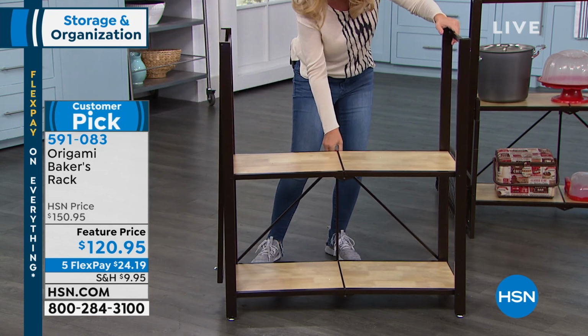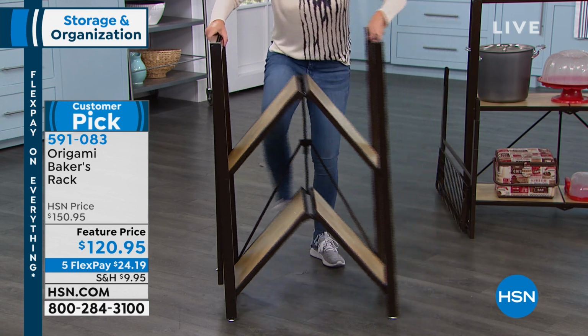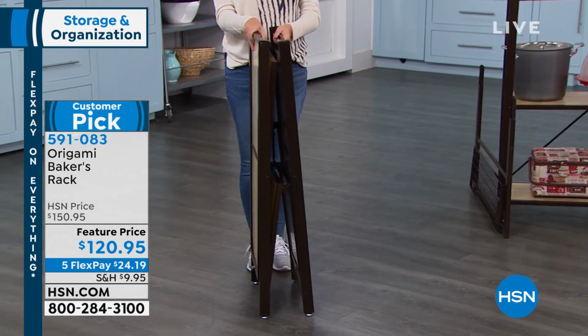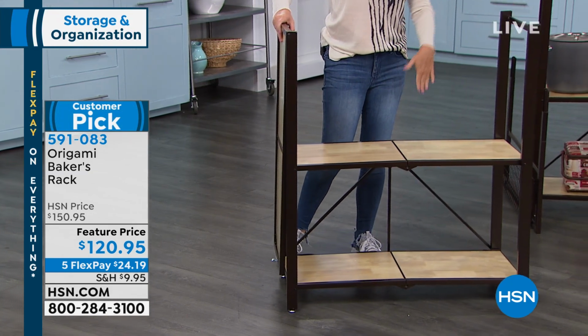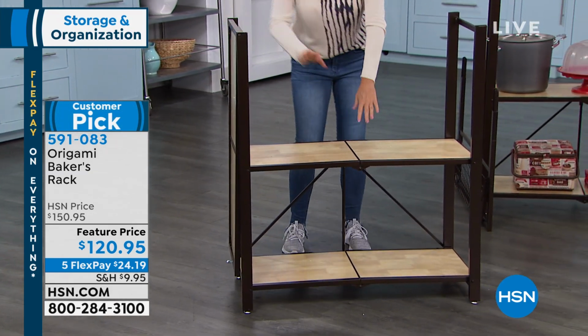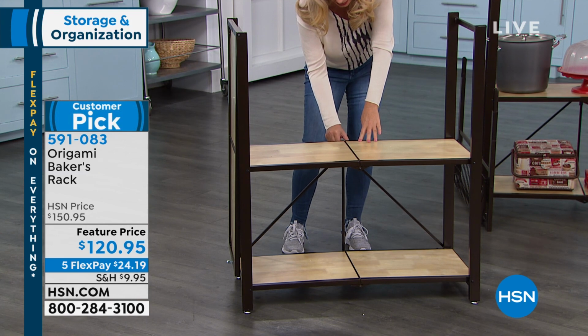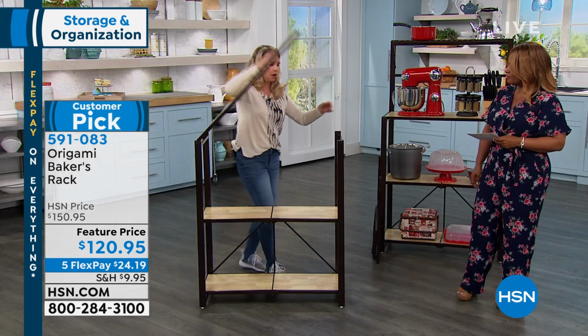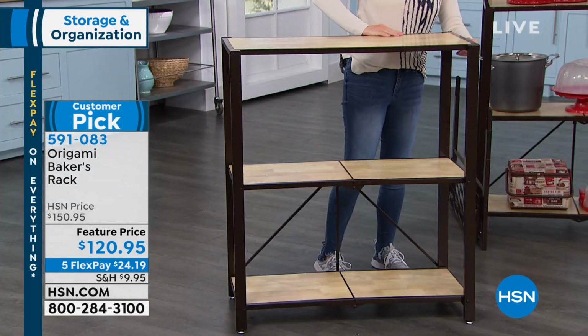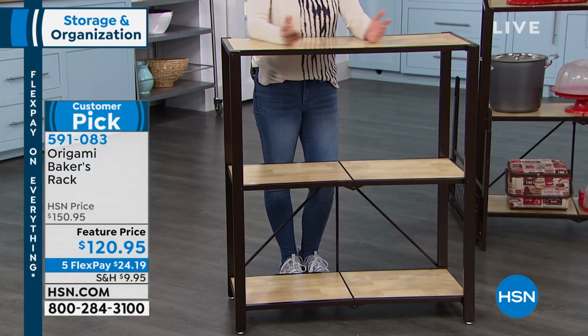It's going to be flat packed, Marlo, just like so, all right? So you take it out of the box, you open it up, shelves fall perfectly into place. You have that famous origami clasp back here. You just fold that in, you flip this over, okay? And there you go.